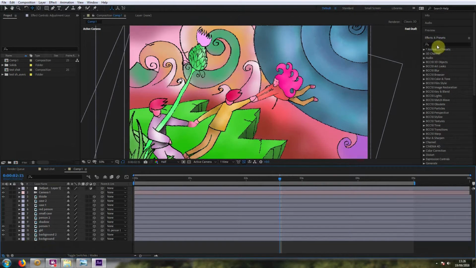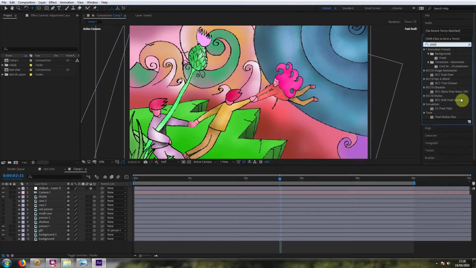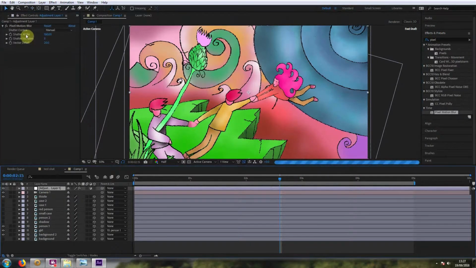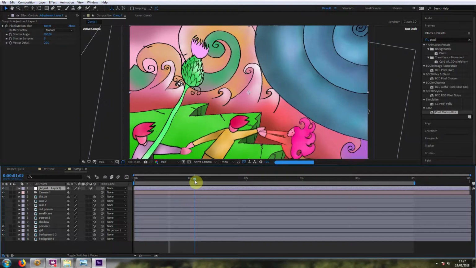Then what you want to do is go up to your effects and type in pixel. And you'll see that one of these is pixel motion blur. You click on that and drag it until it's on the adjustment layer, and then you let go of it. And now it's on there, you see. And now you can see it's blurred. When it's still like that, it looks a bit strange because it's very blurry.